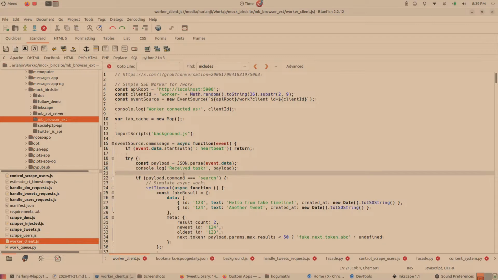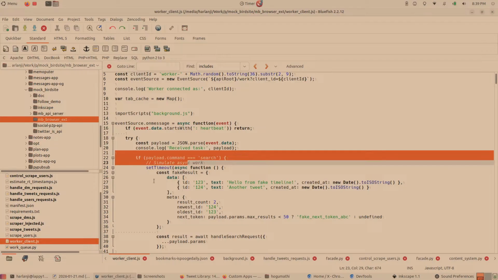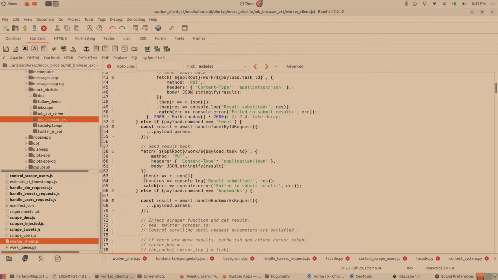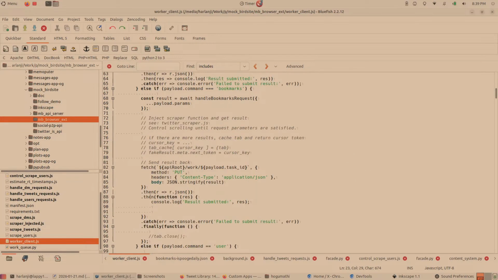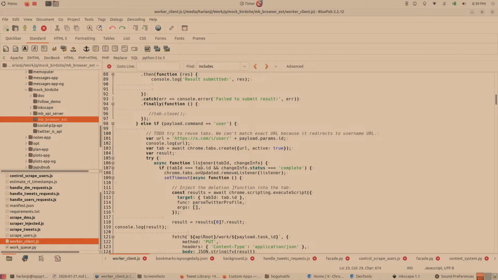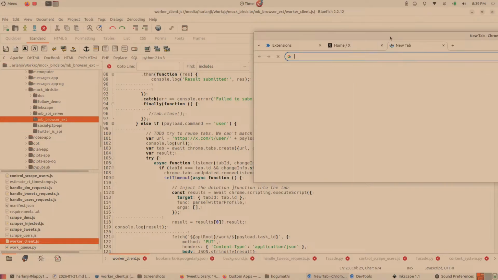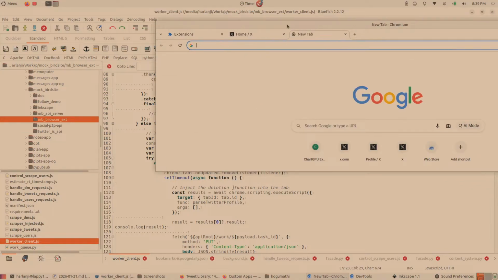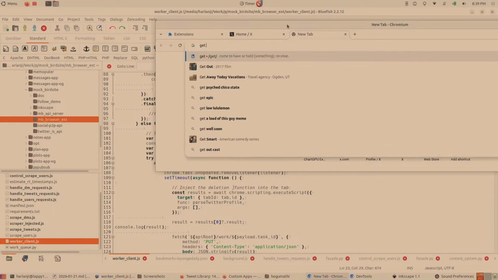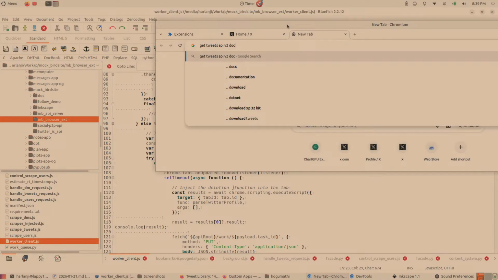And then depending on what the command is, if it's search, do one thing. If it's bookmarks, do another thing. So these would all line up to what the API calls are as far as the API client goes. So we might have get tweets, API v2 doc.